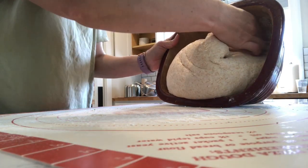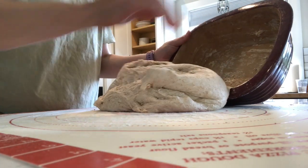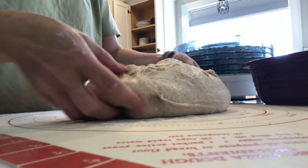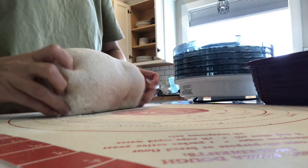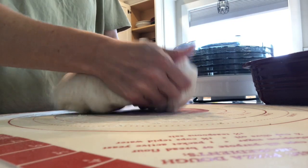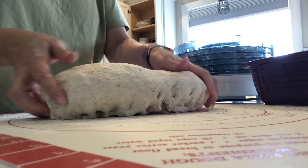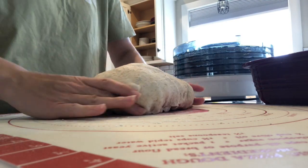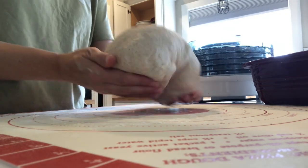This is my sourdough 4 hours later. I have already started to preheat the oven, and now I'm just gonna form it into a loaf. I used to do a round loaf. It's just really hard to cut because it gets really wide. So now I've started doing an oblong loaf, and I like that a lot better. It's easier to cut. I also don't bake mine at a super high temperature because we like a softer crust. None of us like that really hard crust. So I think the recipe says 500, and I bake it at 400, and it just makes a softer crust for us. I also need to get an oblong proofing basket because I only have a circle one right now, and that will help things out.